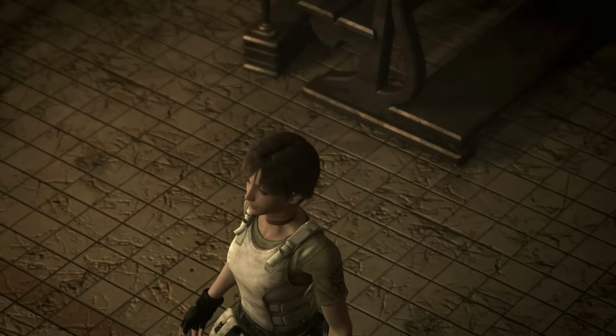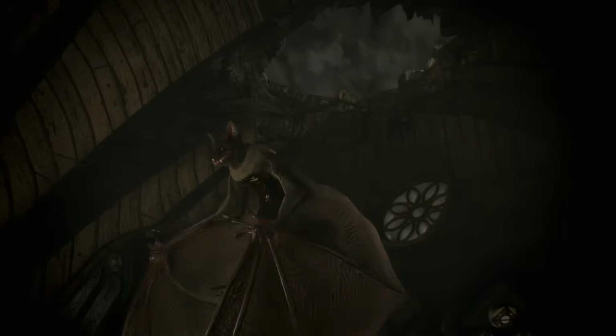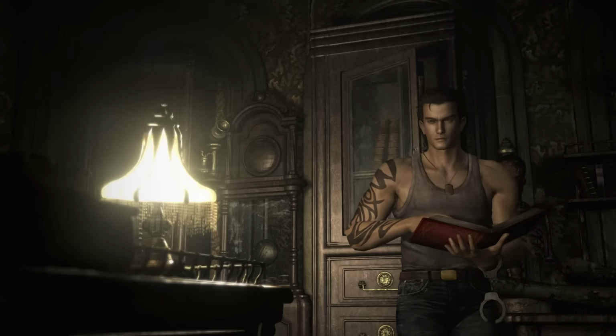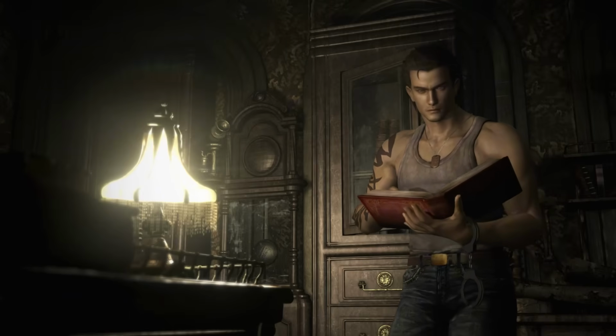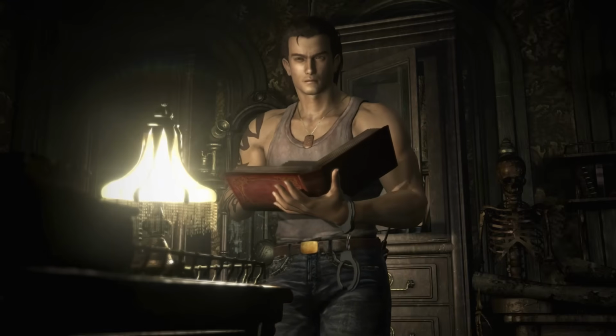Billy and Rebecca then proceed to an abandoned church, where they face off against an aggressive bat bioweapon and proceed to take an elevator down into an abandoned laboratory, which was used by Marcus for his T-virus research. Here, Billy investigates Marcus's study and discovers a photograph of him in his younger years, looking exactly like the mysterious man. He then theorizes that the man is rather Marcus's son or grandson.